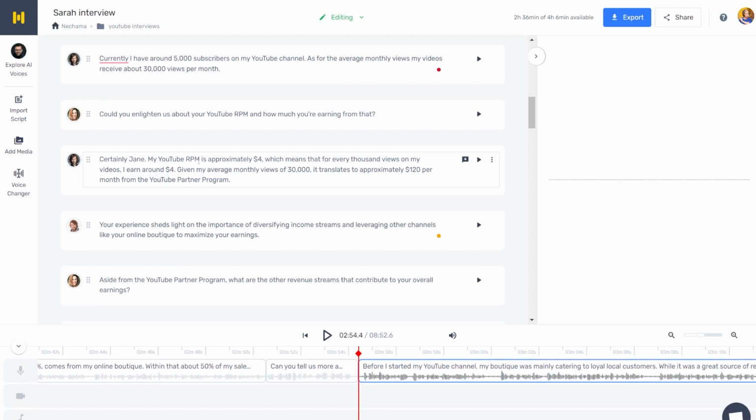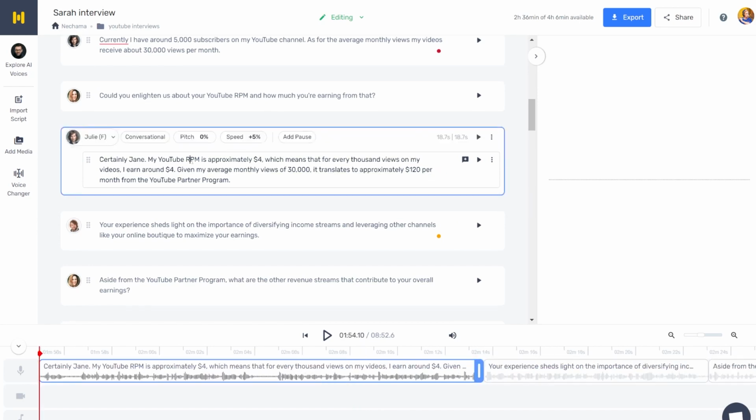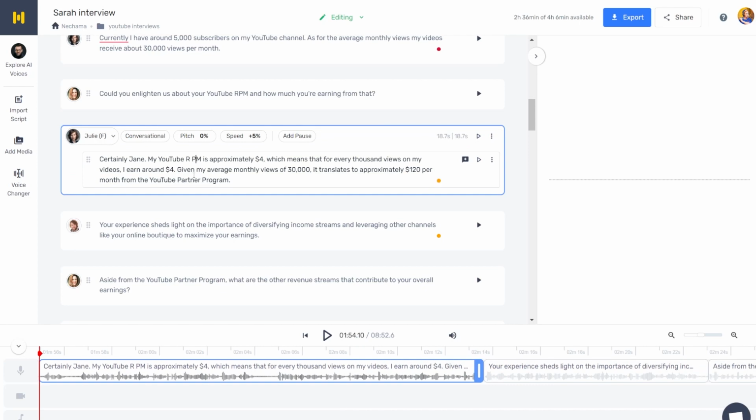This time she said it right, but I had a time when Bob also said RPM or whatever, like an SEO, and it read it as CO and not SEO. So I just separated the letters like that. So you can find ways to create the pronunciation how you want it, but most of the time it is what it is, and you need to just live with some small mistakes.